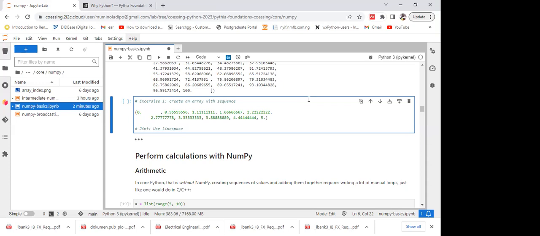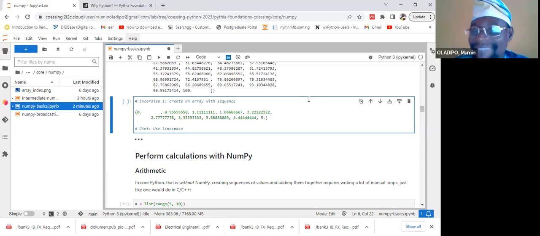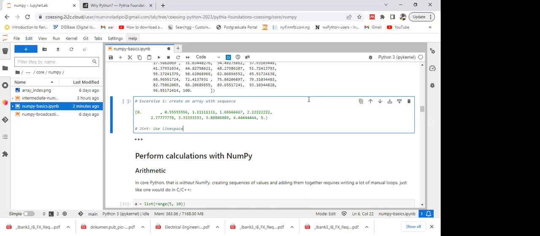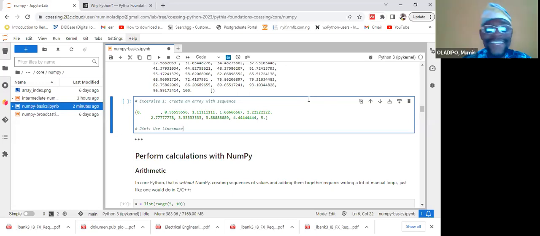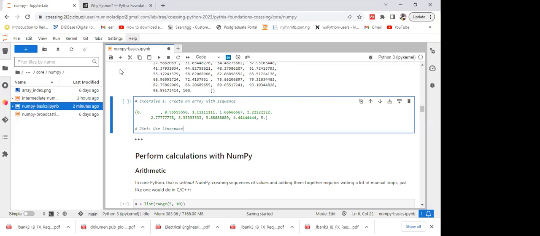Okay, someone has gotten it right. Do you mind sharing your screen? I can just dictate the code. Okay, please do that.